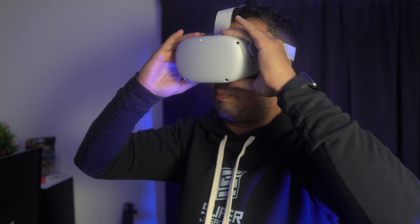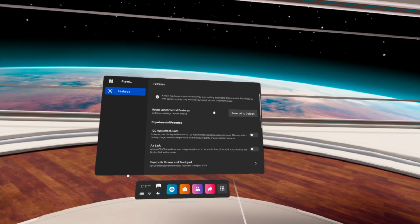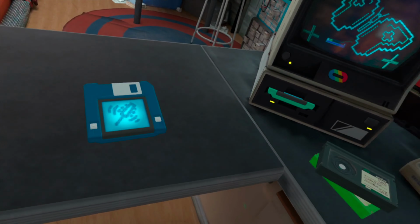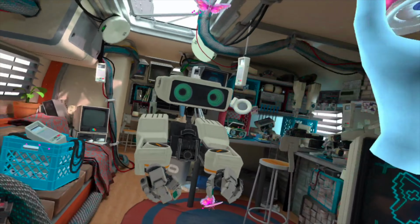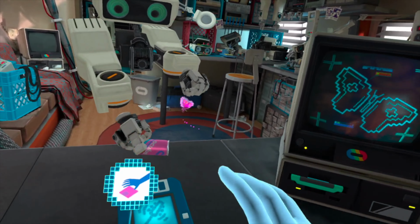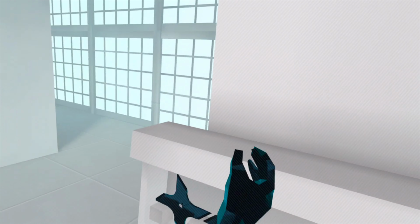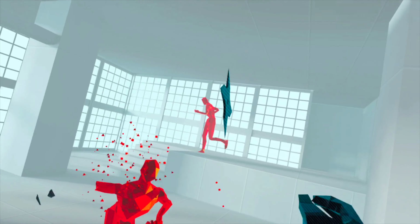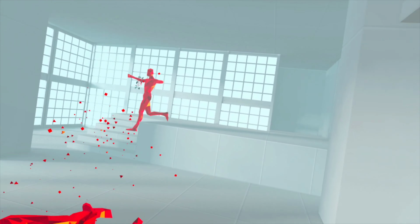To enable it, make sure you're on the latest Quest update, and activate this option in the experimental features menu and the game itself. Unfortunately, just a small fraction of Quest games support this feature, as it demands higher resources from the device. But at least you can try it with games like Superhot VR or Echo VR, among others, and experience how much smoother this refresh rate can be.